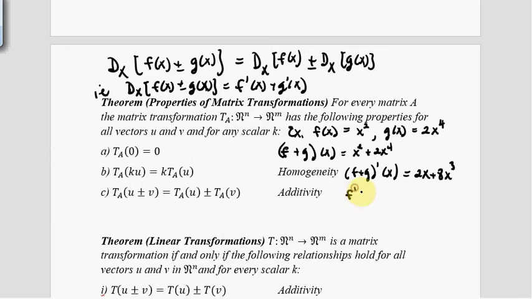But isn't that the same thing as f prime of x plus g prime of x? Where f prime is 2x, and g prime is 8x to the third. Right? You remember that, right? Well, the only reason that you were able to do that is because functions, polynomials, are said to be a linear algebra.